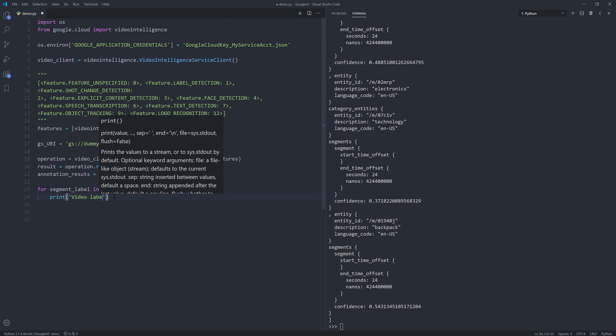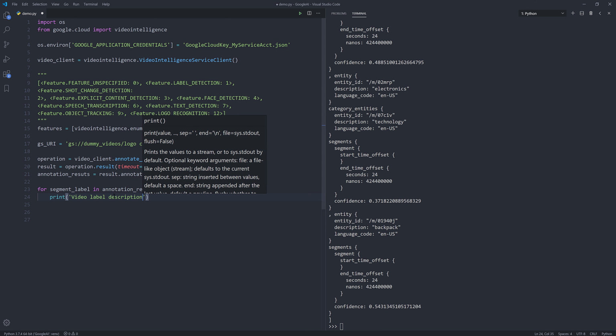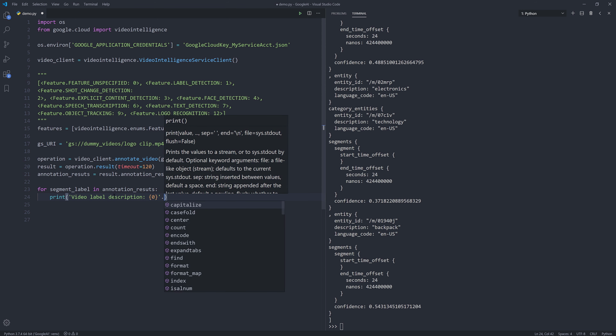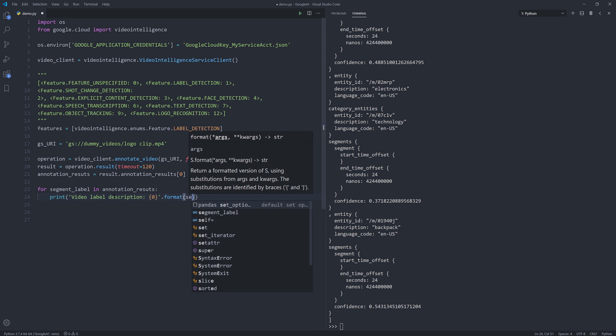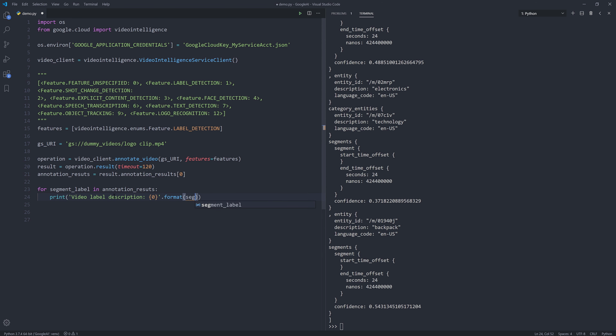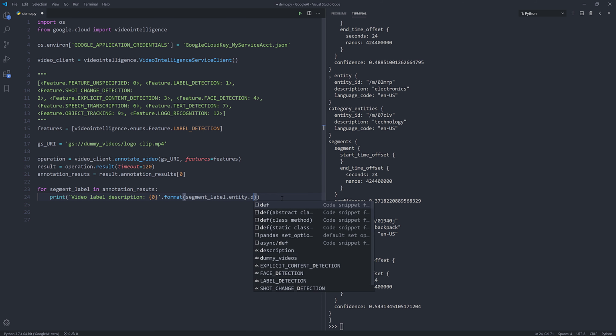So video label description dot format, segment label dot entity, and we want to grab the description. So entity dot description.